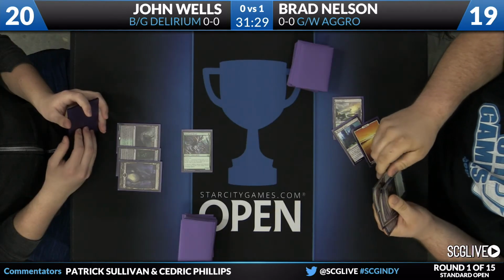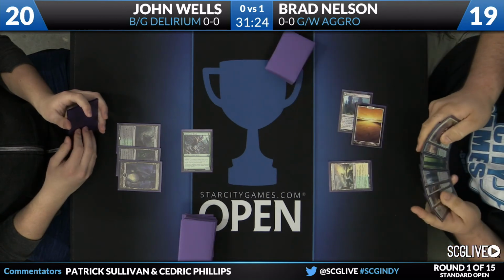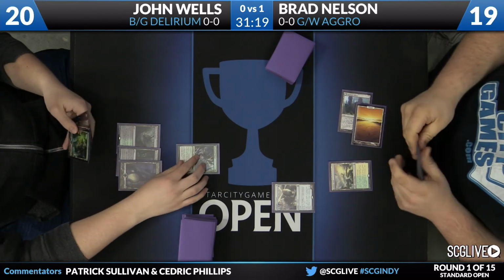A Plains here for Nelson. And he's going to slow down just a touch. We'll see what this is going to be. It will be, yes, Smuggler's Copter.